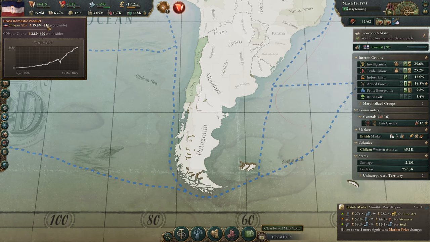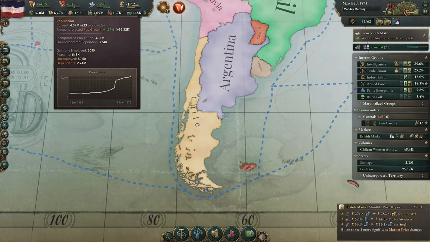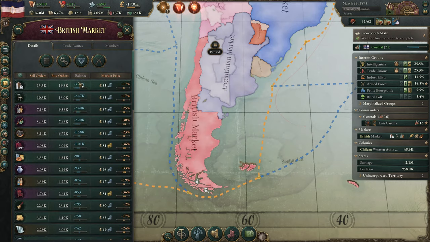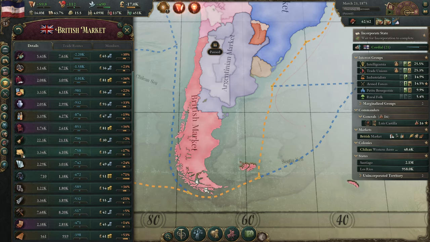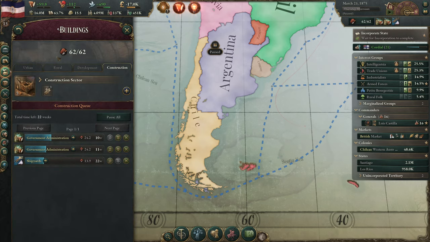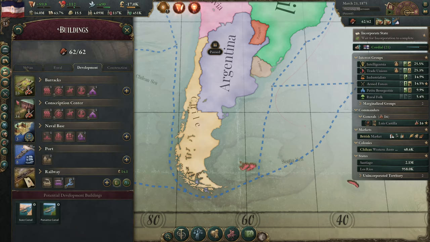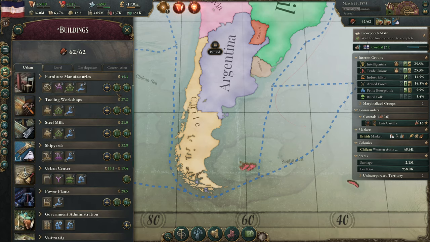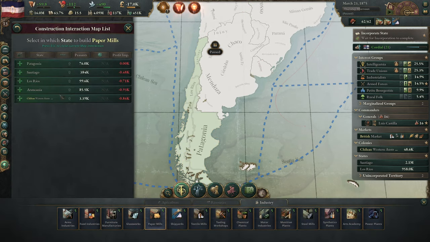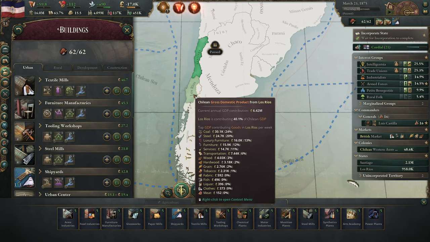Our GDP is going up nicely, 16th worldwide now. There's rotary valve engine, so now I can change furniture manufacturers and a bunch of other things. How's paper demand? Okay, it is pretty high. I think I had that. Maybe not. Okay, I guess not. I thought I had at least one paper mill, but I guess I did not.